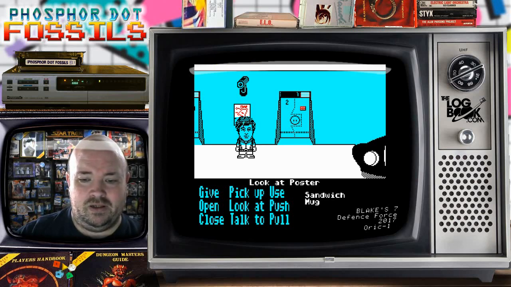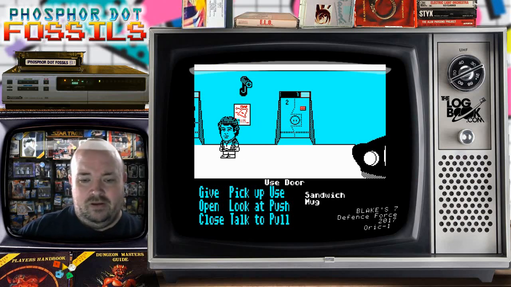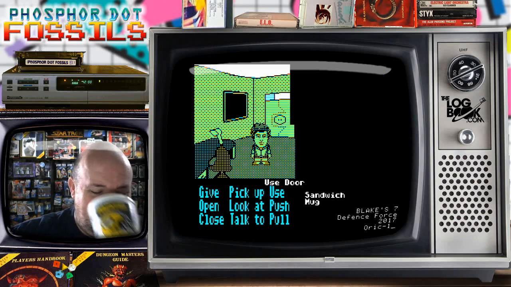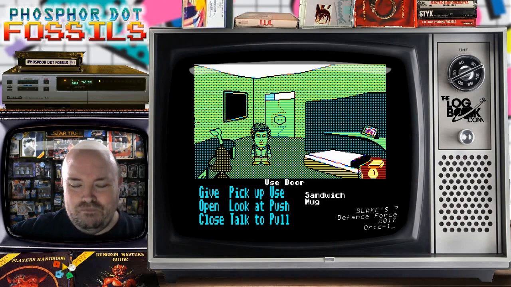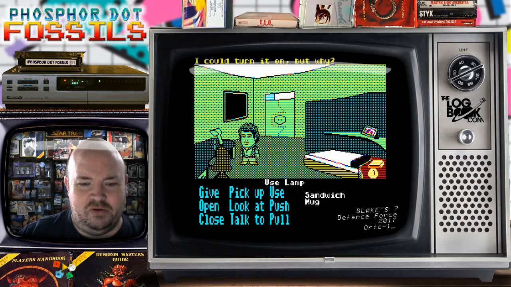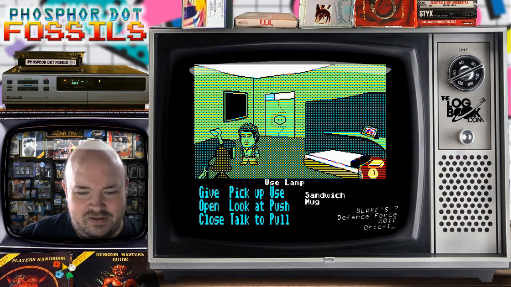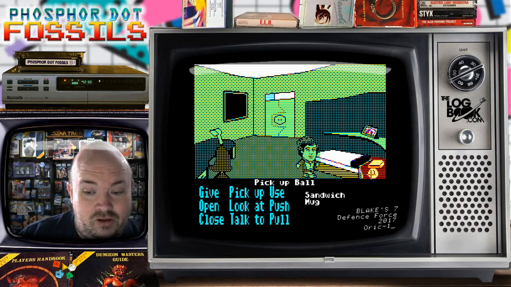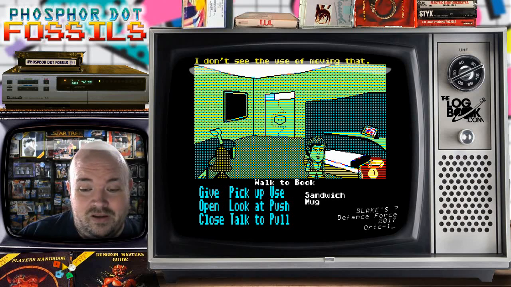Quite complex. Yeah, dog. To lamp. Use the lamp, brother. I could turn it on, but why? All is darkness. There's nothing of interest. Can I pick up the ball? Maybe there's a coin under there. No?